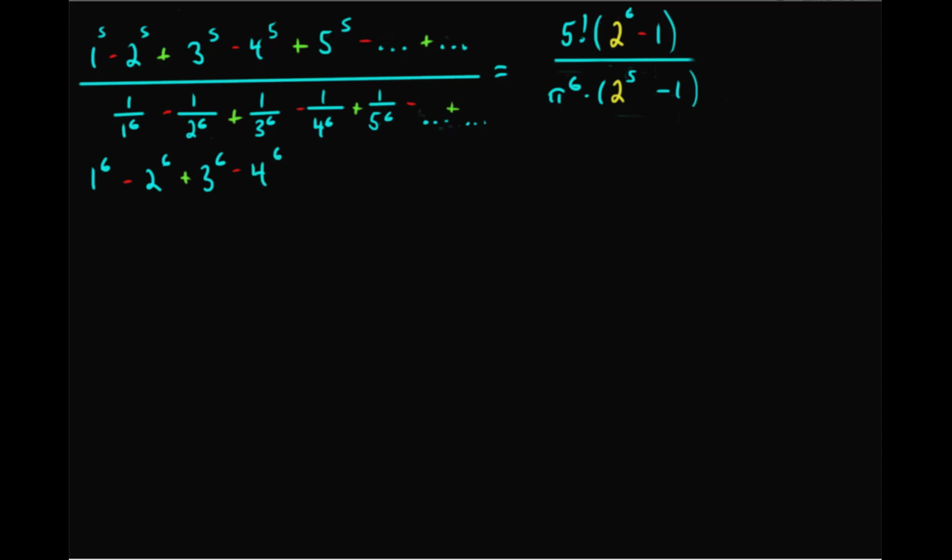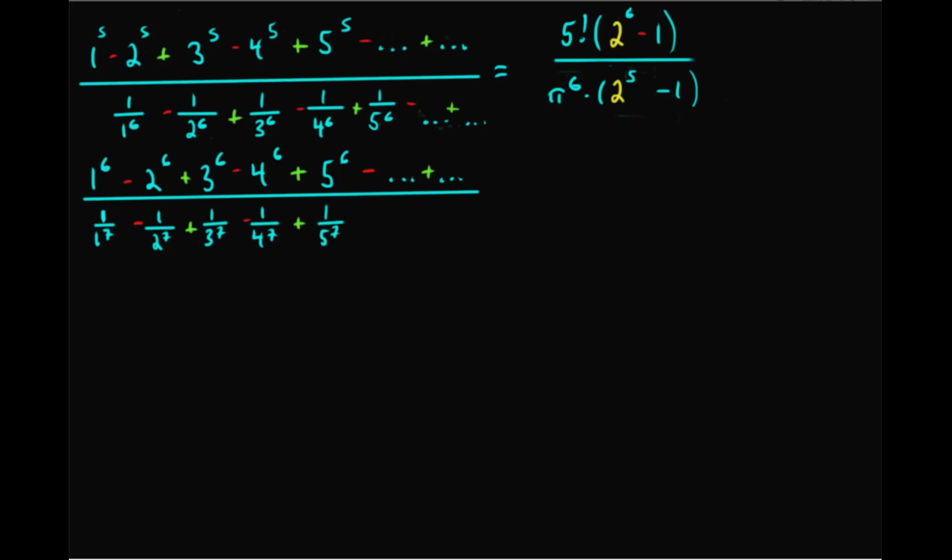After our series 1 to the fifth minus 2 to the fifth plus 3 to the fifth and so on all over eta of 6, I want to write out the quotient of 1 to the sixth minus 2 to the sixth plus 3 to the sixth minus 4 to the sixth plus 5 to the sixth minus plus, and I'm going to divide that by eta of 7. Well, once again, our numerator is a divergent series to which we assign the value 0. And the denominator converges to some value, so this is 0 over some finite value, so the entire expression equals 0.